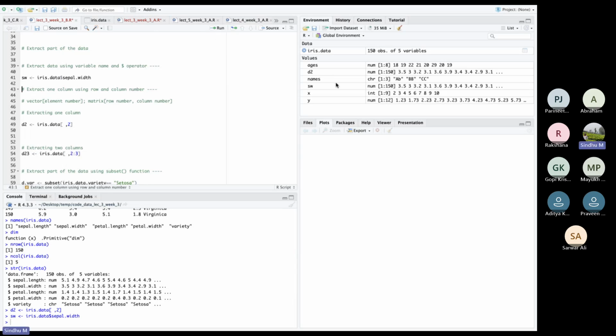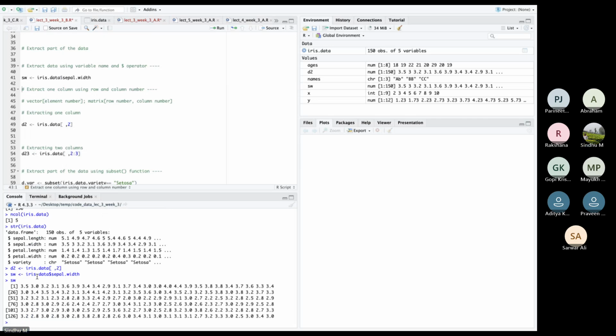And on the right hand side, this SW has come now. So you can also check it by typing it or by printing it. So just one of the columns has been assigned to SW. So this is one way: if you know the column name, you can use the dollar symbol.